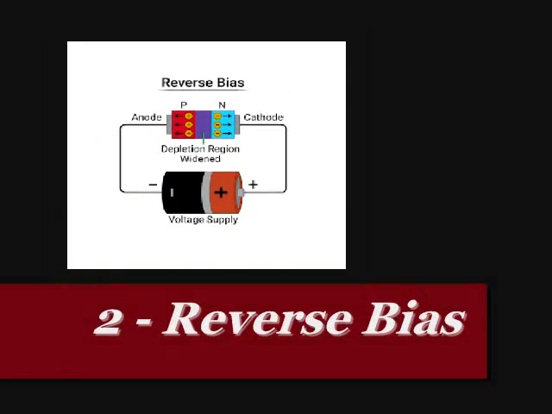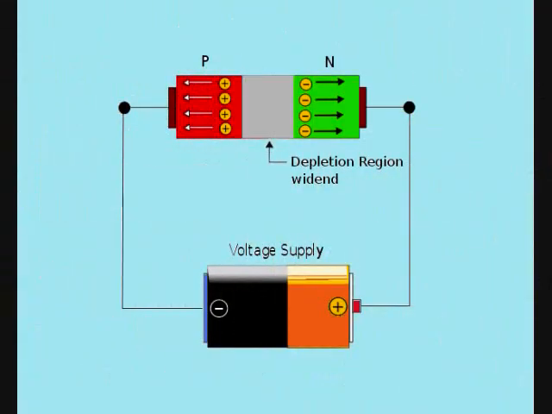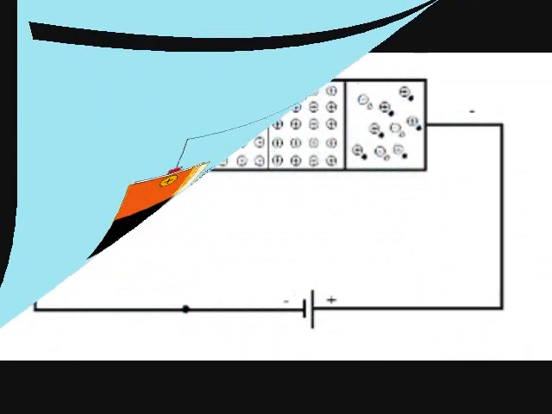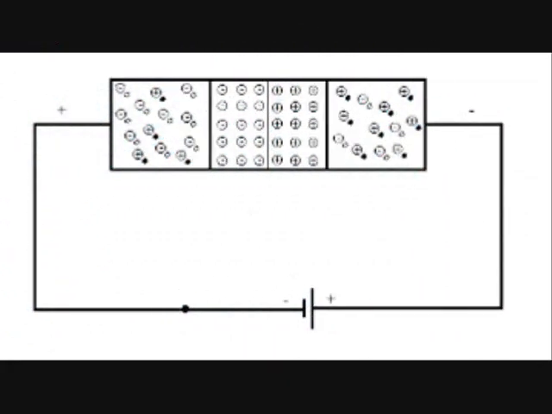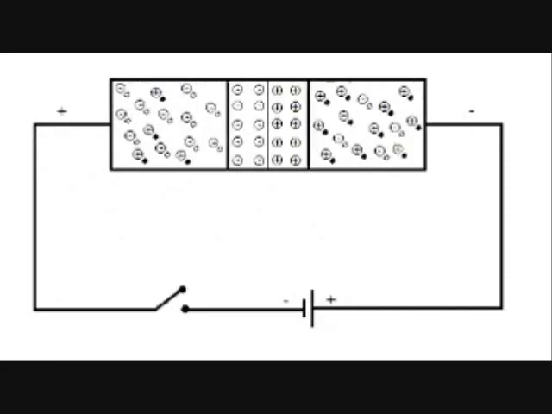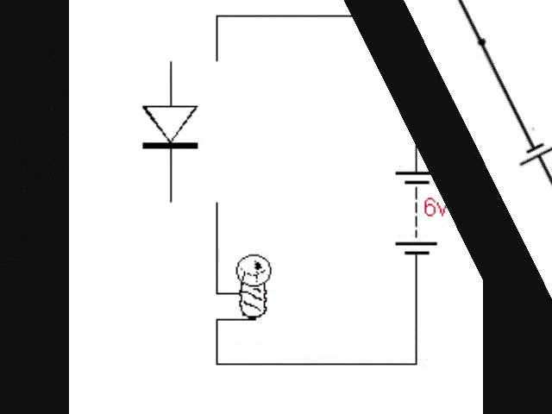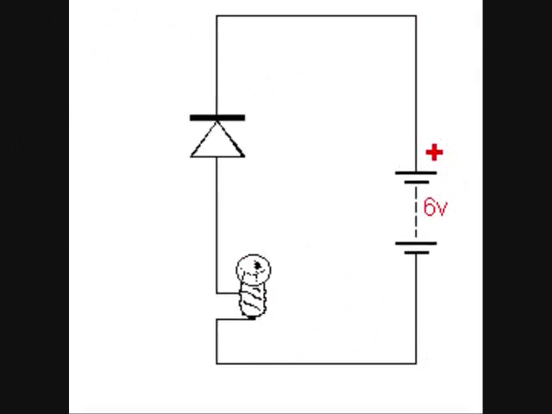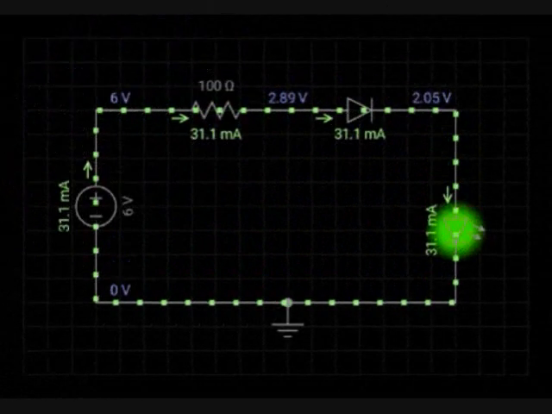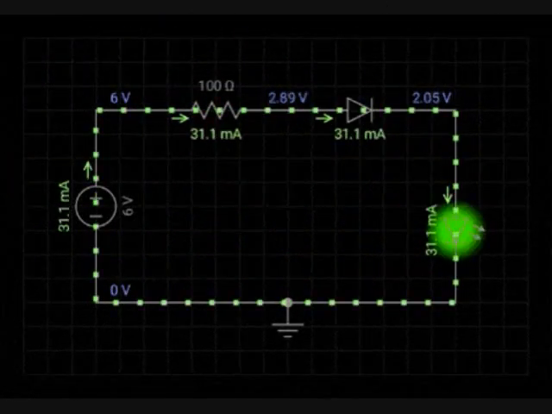Two. Reverse bias. If we reverse the direction of the supply applied to the diode and connect the positive terminal of the power supply to the N region and its negative terminal to the P region, it causes the holes to retreat to the other side of the connection and the electrons to move in the opposite direction. This happens, very little current flows through the P-N junction and the width of the depletion region becomes much larger.